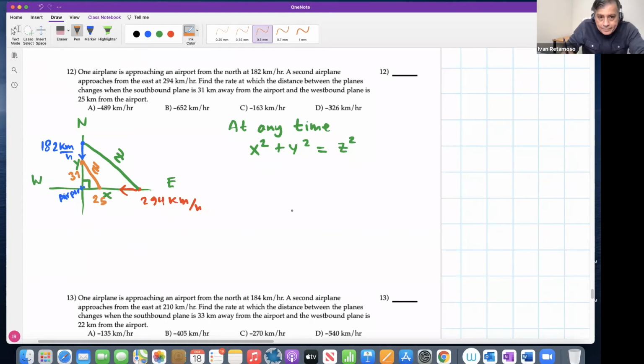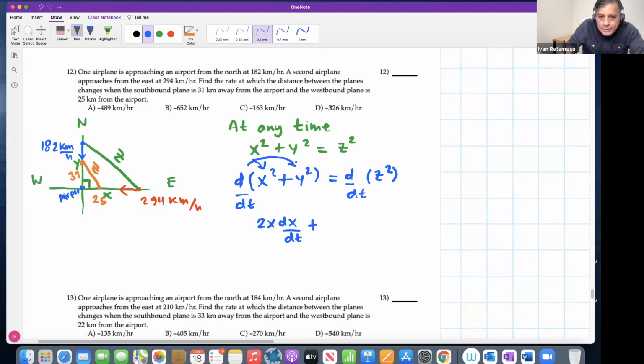All right. So we follow our technique. We take derivatives of both sides of this equation between these quantities that are changing with respect to time. And let's see where we'll end up. So this derivative is 2x, the derivative that comes to mind, dx dt, plus.